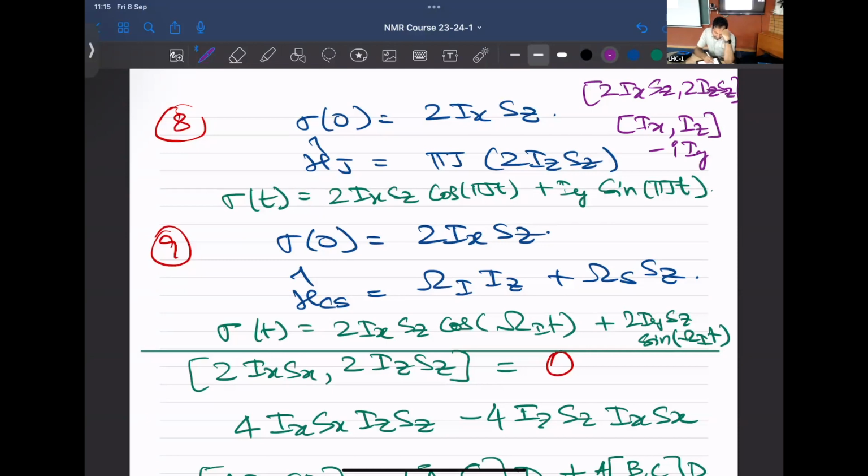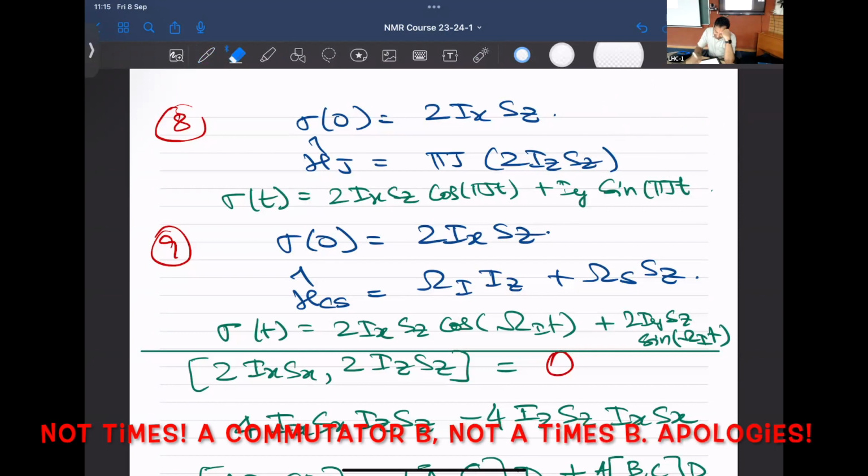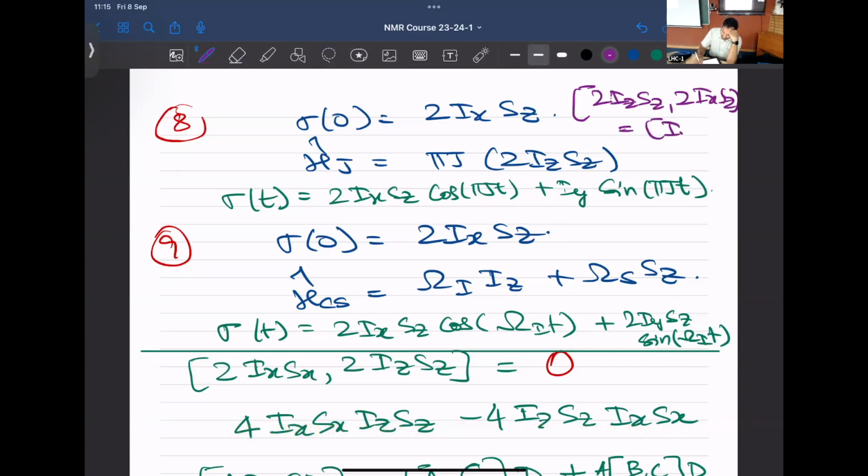Yeah, the mistake comes up because I ended up taking the sigma times the Hamiltonian. I should have taken the Hamiltonian times sigma. Okay, it's just the opposite. You should always take the Hamiltonian times sigma, which will be IZ, IX, which is iIY. So you did get it correctly, including the sign.